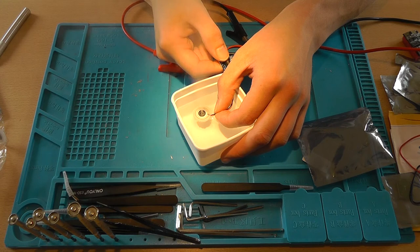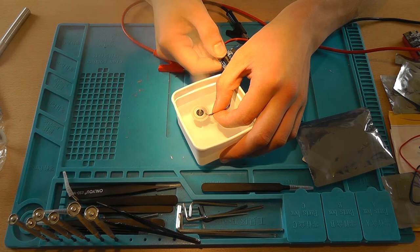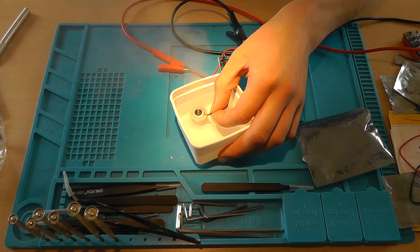So I'm planning to actually do a DIY air humidifier that uses these things in order to humidify the air. Because sometimes my room gets very dry, and that's not good for you, and it also makes your airways feel a little rough sometimes.